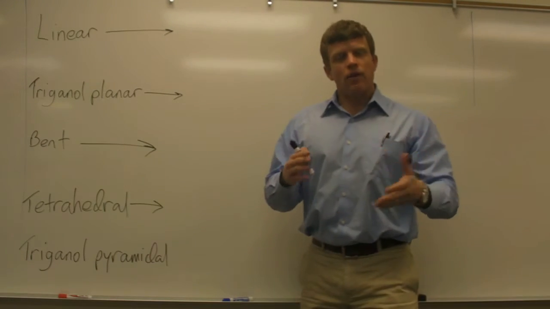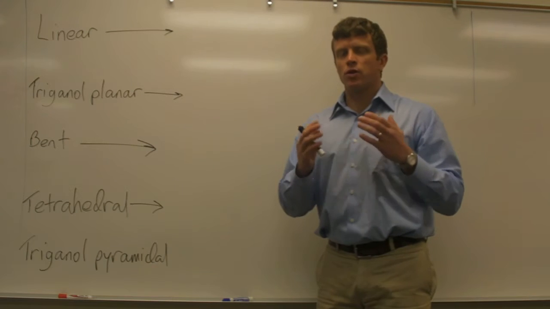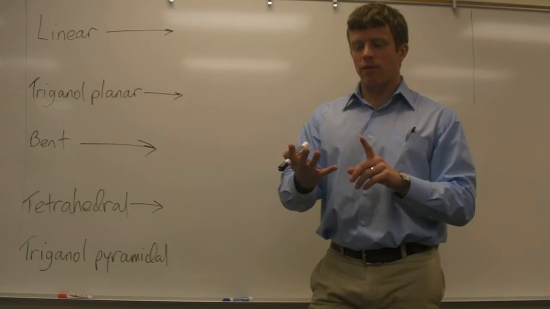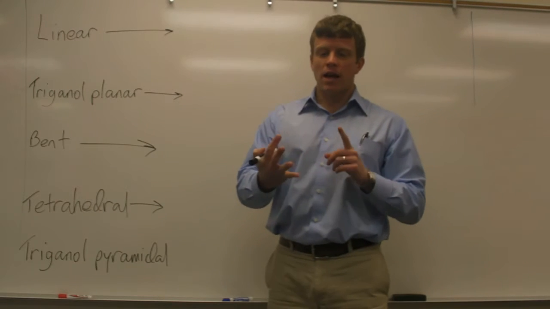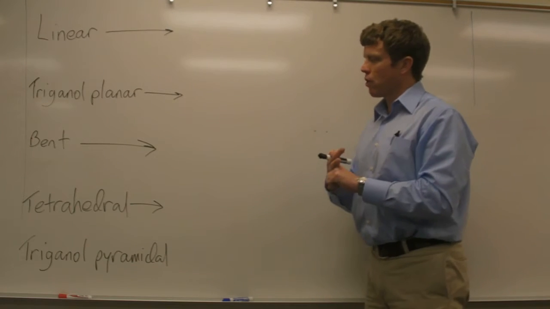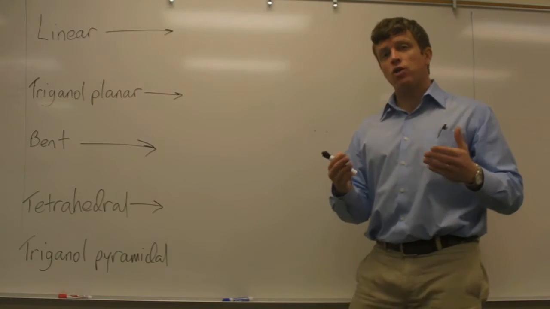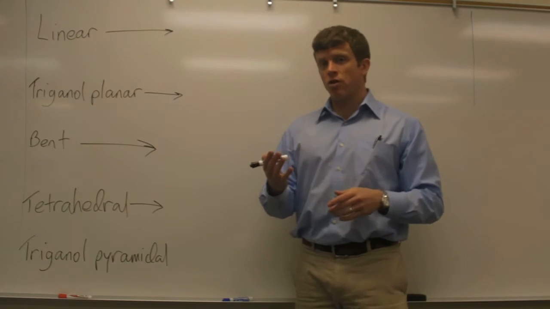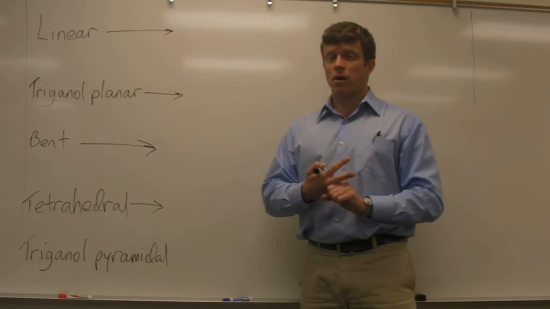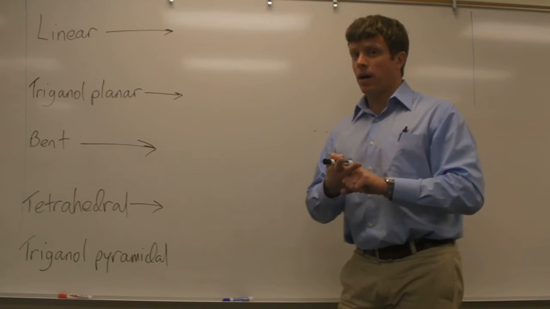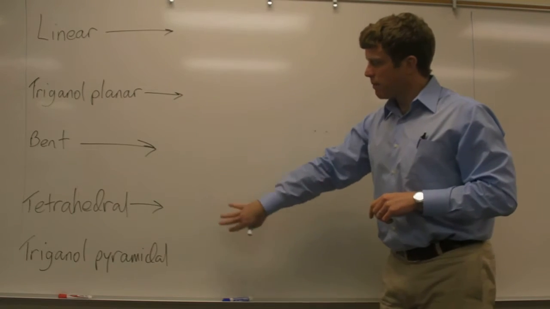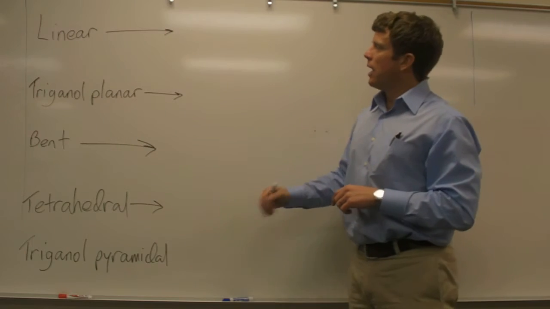So just as a quick recap of some of the VSEPR theory, remember that between various types of pairs of electrons, and really we only have two, you have lone pairs which aren't bonded to anything, and then bonded pairs which are bonded to something, hence the name. The amount of repulsion between those different pairs varies. The strongest is lone pair and lone pair repulsion. Next would be lone pair and bonded pair, and bonded pair and bonded pair would be the weakest. So I'm going to show you examples of these, then I'll show you how you figure that out.